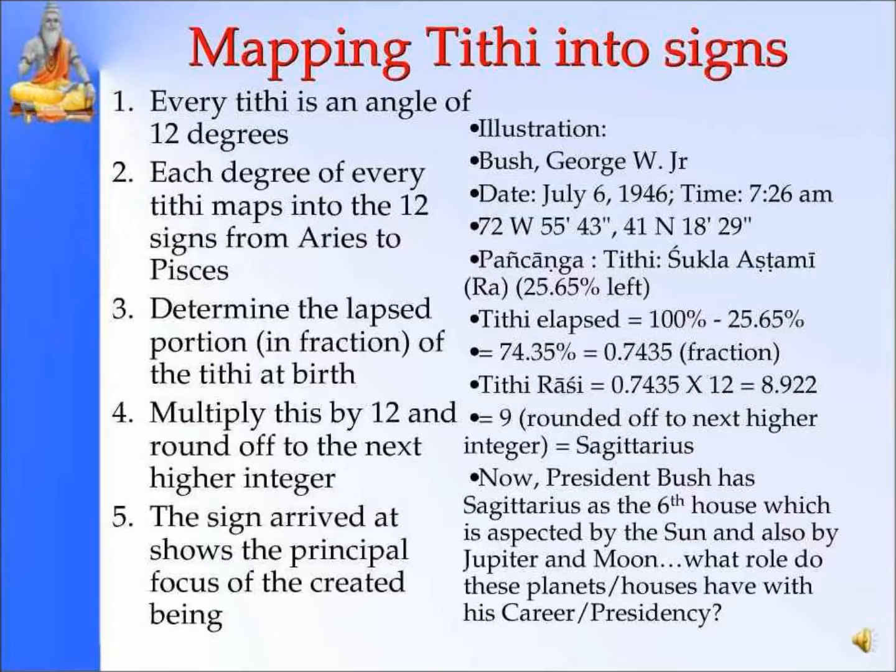Let's hear Julie's. So mine is in the second, which is Taurus. How do you get second? When I multiplied it, I get 1.8. I had 85% remaining, so that's 15 has passed. I multiplied that by 12, got 1.8. 15 times 12 is 180. Good. 1.8 rounds up to 2.